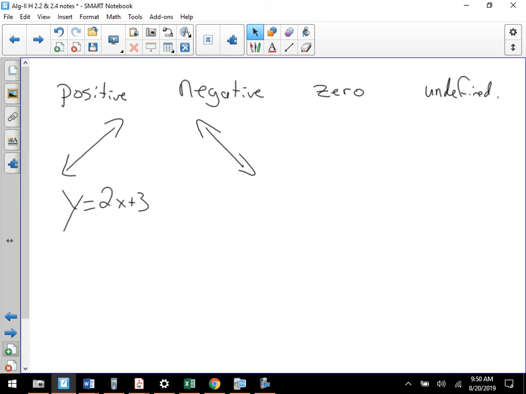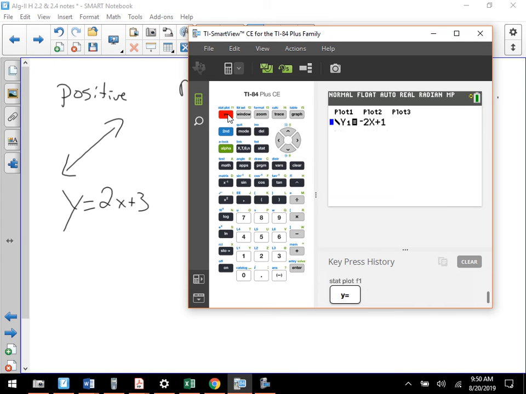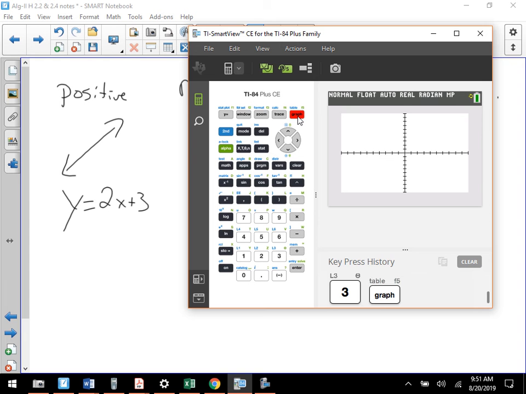All right. Now, if I take that and I throw it in my graphing calculator, I have to go to my y equals button because that's where it is. I hit y equals, and I'm going to type in 2x plus 3. Did you have the 84 itself? Okay. Pretty good with it. No problems. And then hit the button that says graph. Okay. And like you guys had said, it's increasing from left to right.